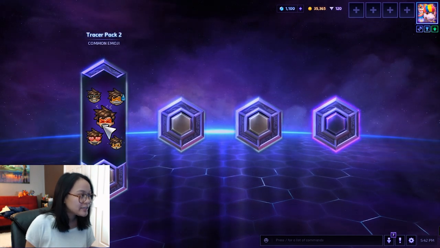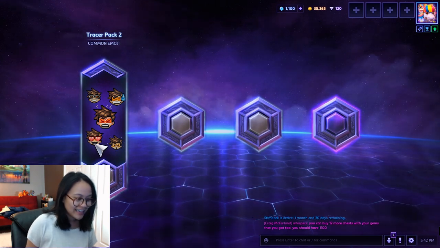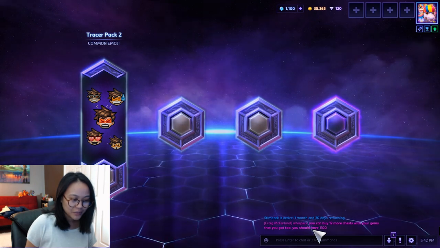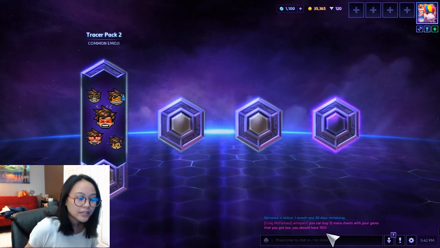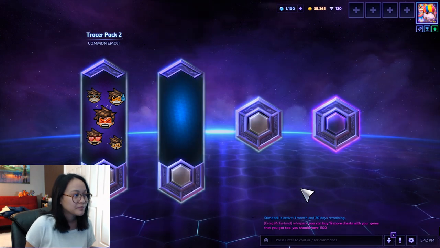Cute! Tracer pack 2, common emojis. Look how cute she is. You can buy 12 more chests with your gems. Oh, what? Yeah, I do have 1100. Okay, that's good to know.